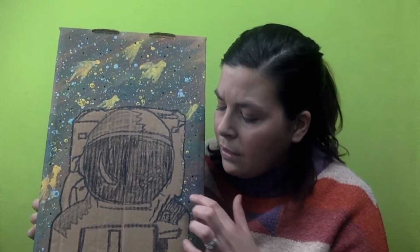Now, if you notice on my artwork, we have holes cut out. What I'm going to do eventually is turn this into a little nightlight for my son, and we're going to link in LEDs where the holes are. Now, if you plan on adding any sort of lights, where you're going to be poking holes, first of all, don't poke holes unless you have parents around, and you're using either a screwdriver or scissors safely so that you're not hurting yourself.